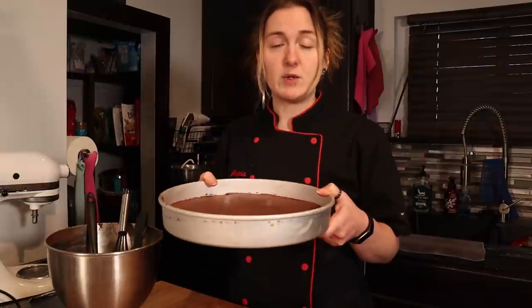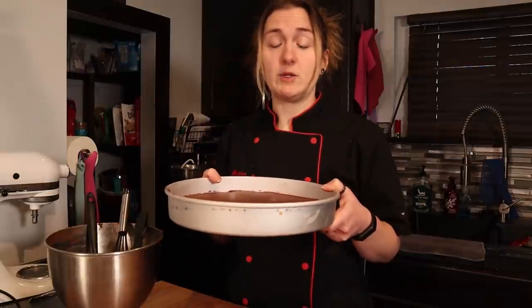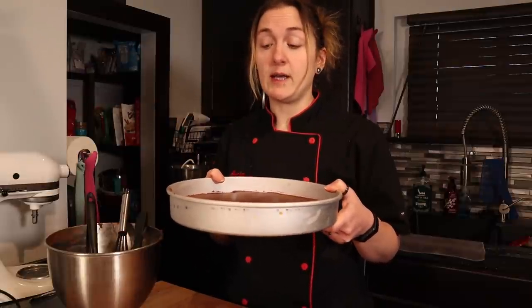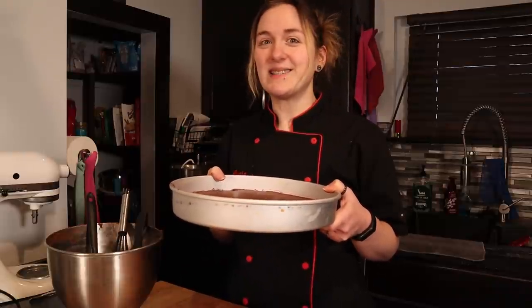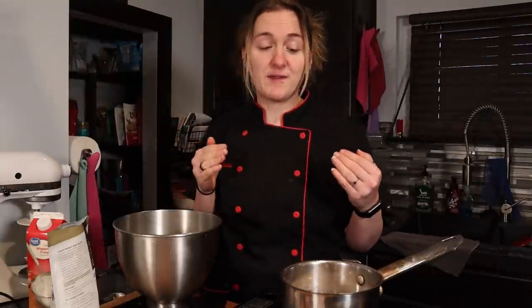I'm popping this into the oven for 40 minutes. I'm going to do 20, turn 20. But while that's baking, we're going to get on to some keto fondant. Okay, time to get on to this fondant.